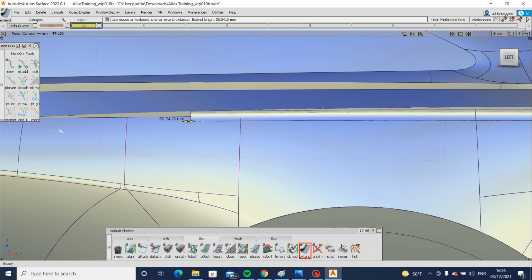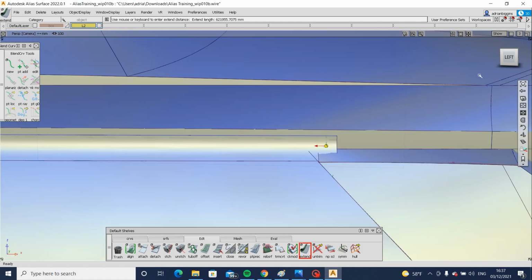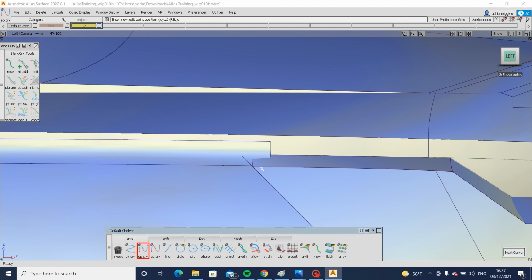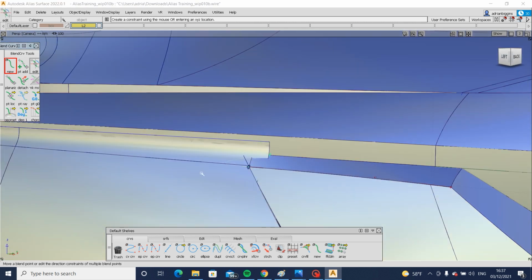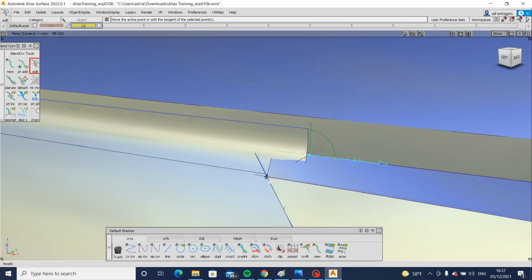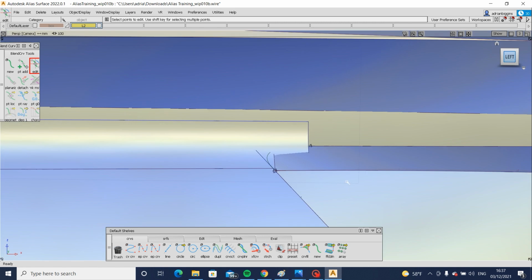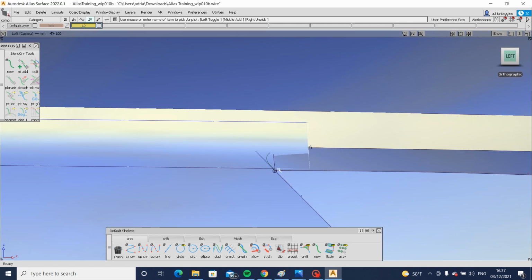Extend this curve through. Trim this here. So, okay. We want to create a round corner here. 1, 2. Oh, I didn't like it. It's alright. Edit. Point it in the right direction. This music's a bit loud. Okay. And we wanted this surface to stop here really, so I'll just extend it back.